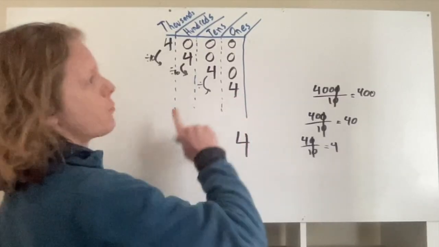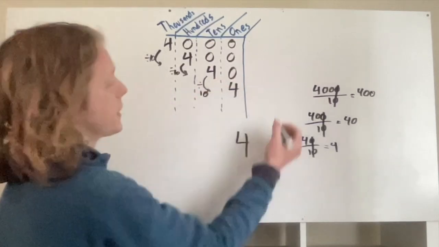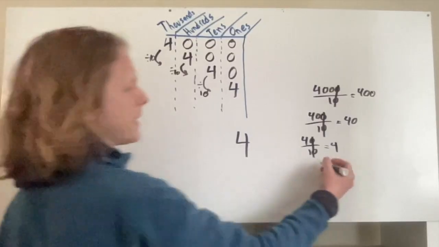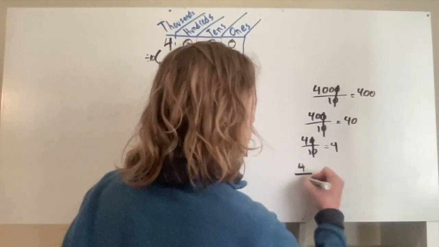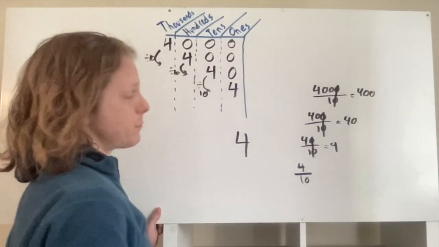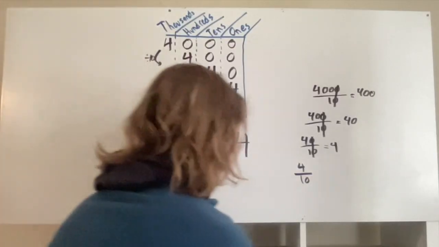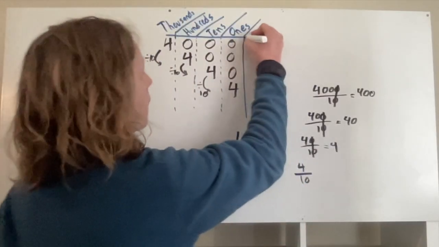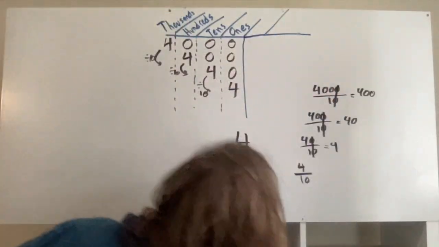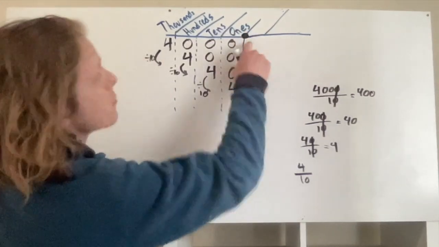And the question now is, well, what happens if I keep going to the right? Well, the pattern continues. So what happens if I take 4 and I divide it by 10? 4 divided by 10. I could just leave it like that, right? That's a fraction. What would I call this fraction? 4/10. Okay, so if we were to continue this chart, right here after the ones place is where we put the decimal point. Okay, decimal point goes right here.